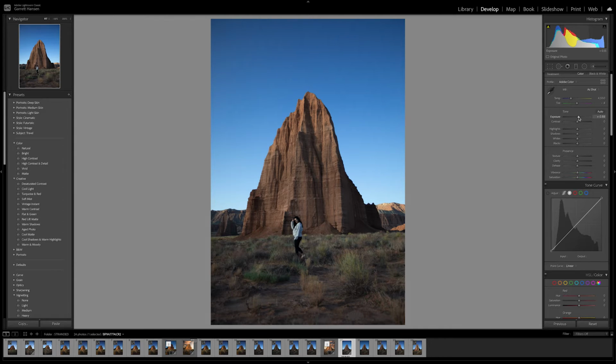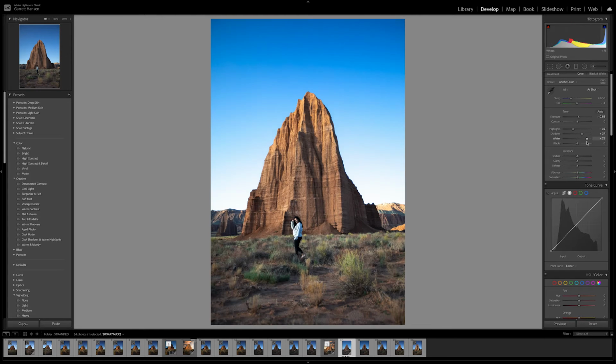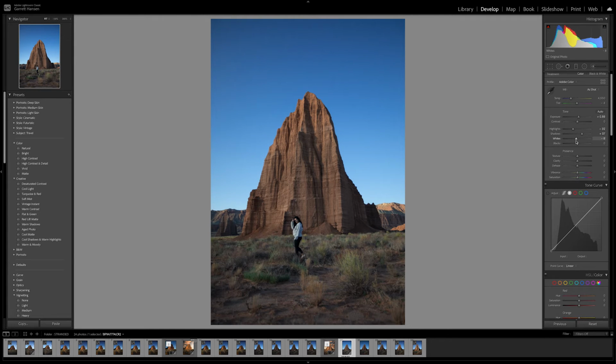And then we'll brighten and darken everything that we need to or want to individually, and we're just going to leave the contrast completely alone right here. So let's brighten the image a little bit. Bring highlights down just a tad. Bring up shadows, whites, probably about -8. And then the blacks are going to come up quite a bit.